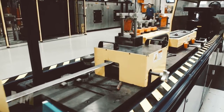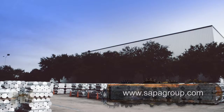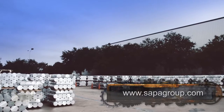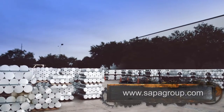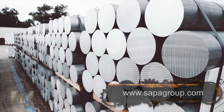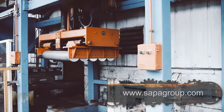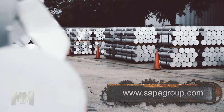Chipless cutting, straightening, and inspection are combined into one operation, allowing for very tight tolerance products. Precision profiles and shapes are made using various alloys. Each alloy is customer-specified to meet exacting performance standards. As one of the largest users of aluminum globally, Sapa has an aluminum alloy for any application.